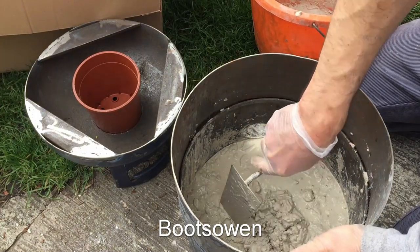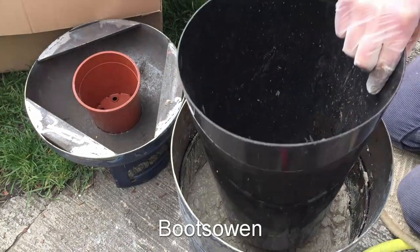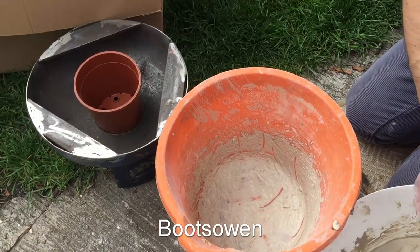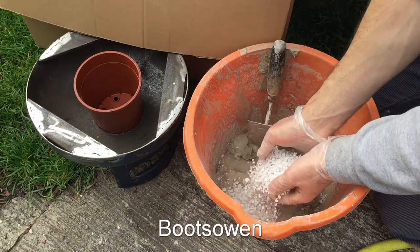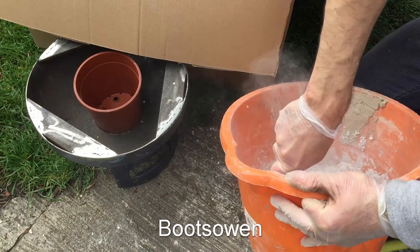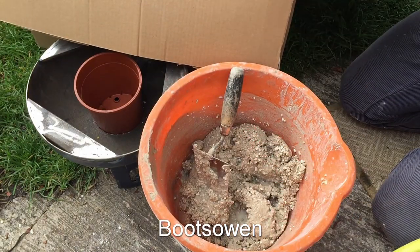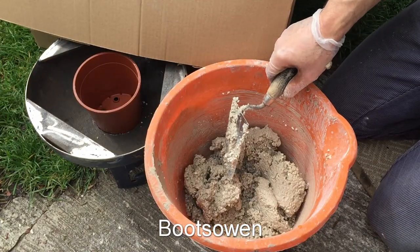Not really sure if it should be a bit lower in the center for my pot to sit in. And then I'm going to mix up some of this pearlite and mortar for the top. Just like making Rice Krispie buns, really, I guess. So a little bit of water and a bit more aggregate. It can go into the sides of the other bit.